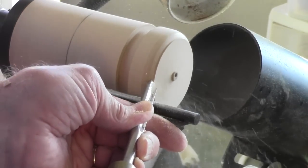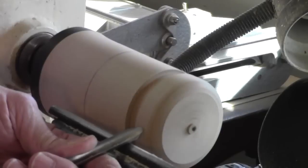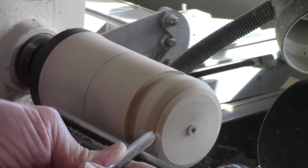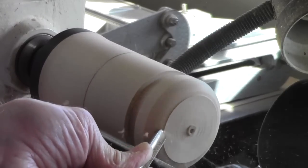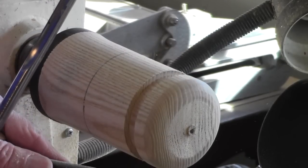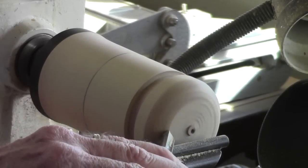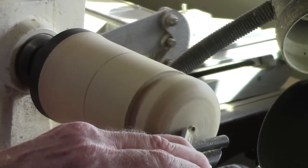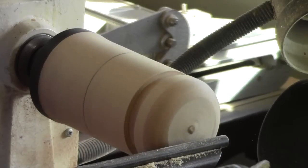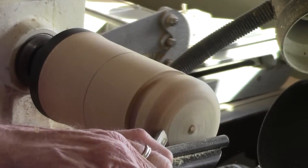Am I getting in the way of the cut? Probably, yeah. Okay. Turn the lathe off when you move the tool rest. Lay the bevel on the wood and come right across and take out that nib. If it's still there, I can take another cut, lay the bevel on the wood, pick up my cut.